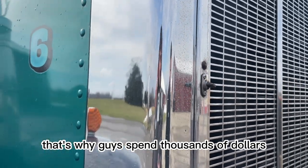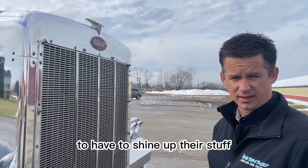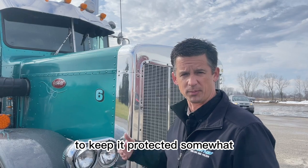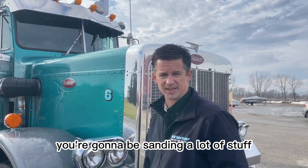That's why guys spend thousands of dollars in the spring to have to shine up their stuff. So if you don't polish it by hand in the winter to keep it protected somewhat, you're gonna be sanding a lot of stuff.